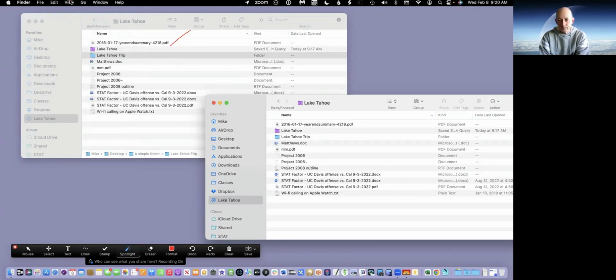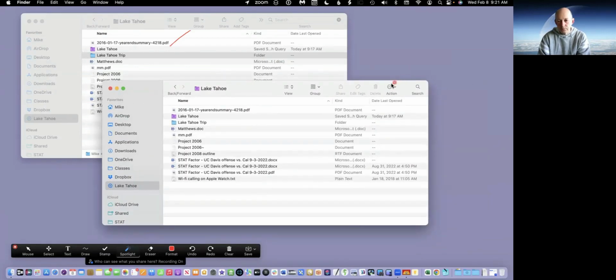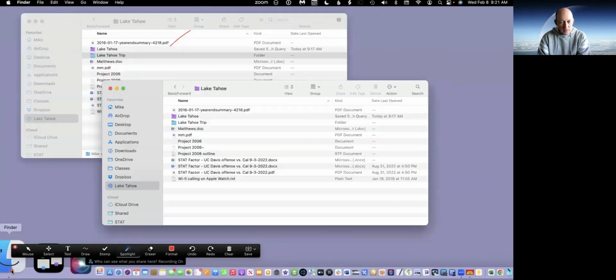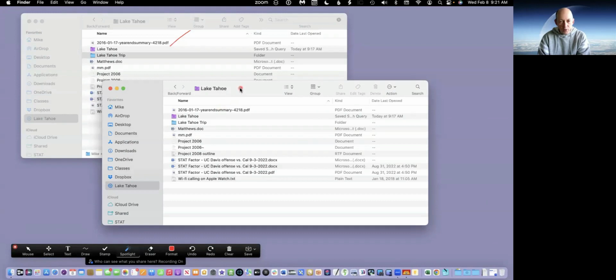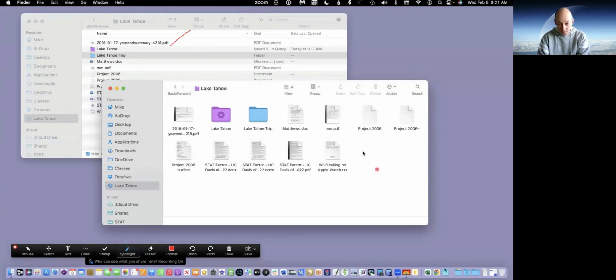Yes, one of the items under the action column is clean up folder. What does it do when you click that? Well, whoops, I just lost my screen there. Hold on a second. Let's suppose I wanted to view this window as icons. So they're nice and neat, right? They're in a nice little grid here.